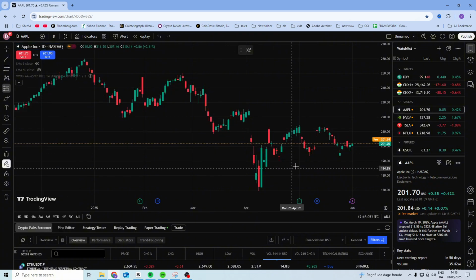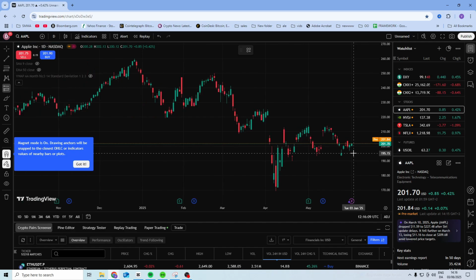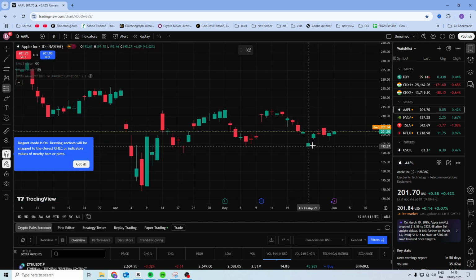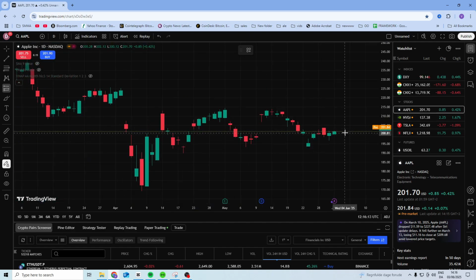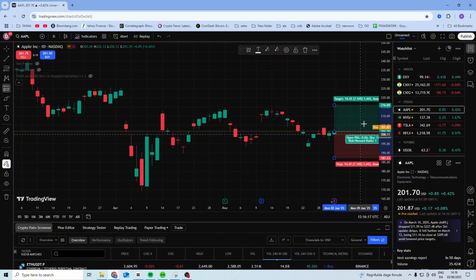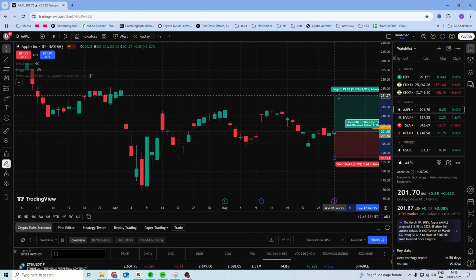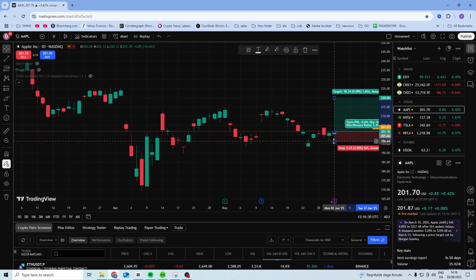Now once you have this, what you want to do is select where you want to make the buy. So let's say you want to put it right here. So just click here and now it's going to make your position. Then what you can do is grab this one again. So you can drag on these and you can put this however you want. This will be your take profit, this will be your stop loss, and this will be when you put the buy order.